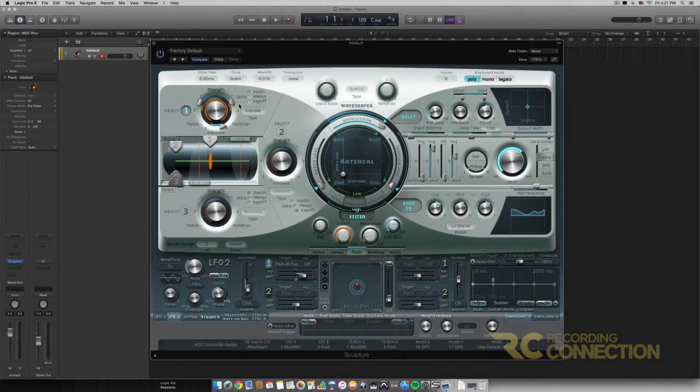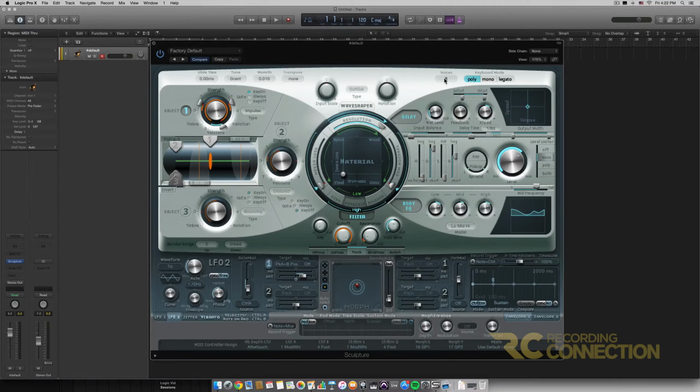So I kind of already went over them, but the global parameters, again, we have the glide time, which will affect the glide, the timing between the notes. The tuning, this is just a fine tuning in cents, which again, 100 cents is a semitone, or equal to 1 semitone. We have a warmth knob here, which slightly detunes each voice, which just gives it more of an analog sound. A transpose field, which is used for coarse tuning the entire instrument.